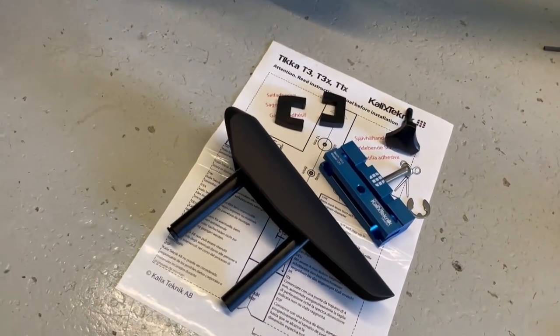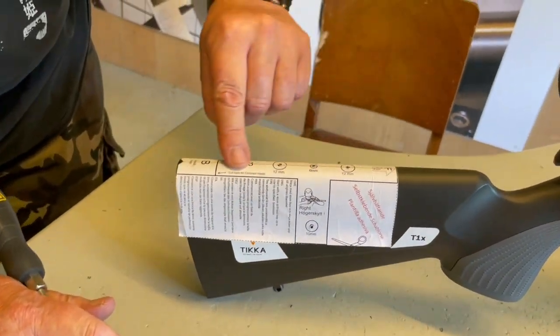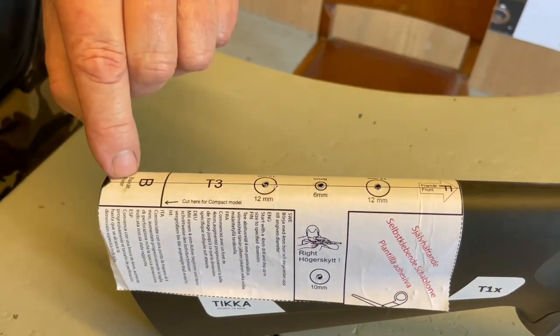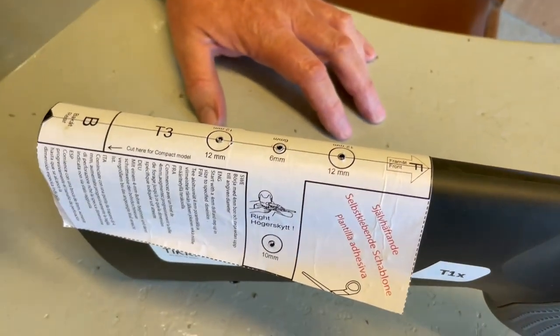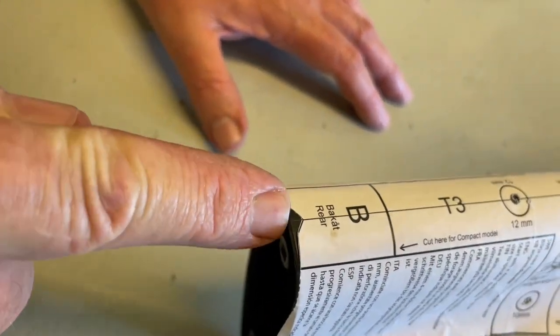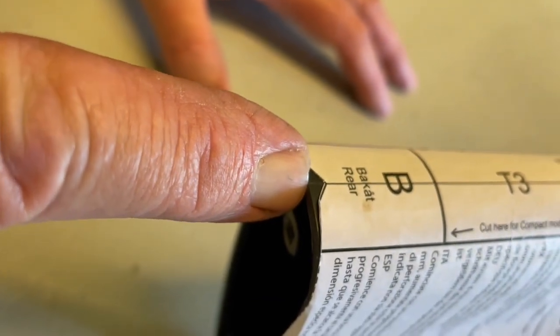I've cut it out, as you can see. There's cutting lines here and here, and this crucifix, that's where it is. You've got the F for the front, the rear for the back. If you look carefully here, you can see where that little V-shaped cutout is. I've aligned that with the seam on the top of the butt, the moulding seam.